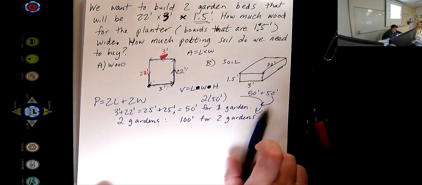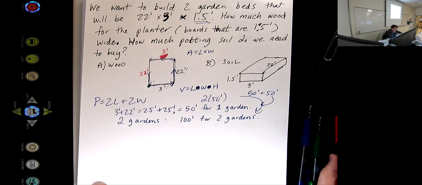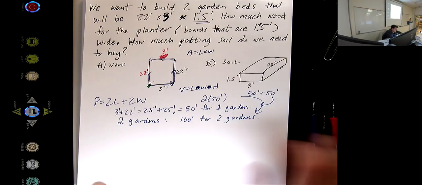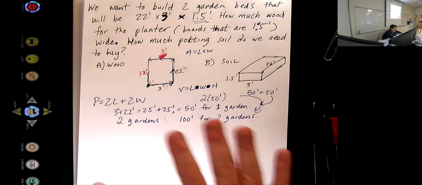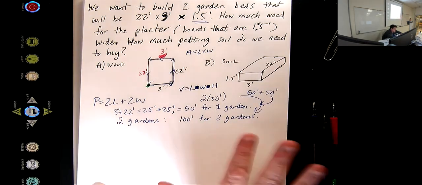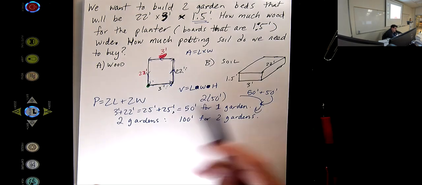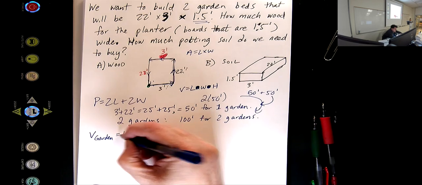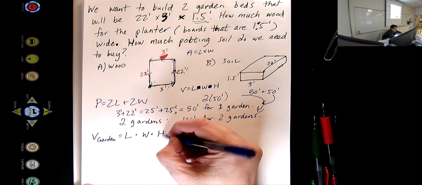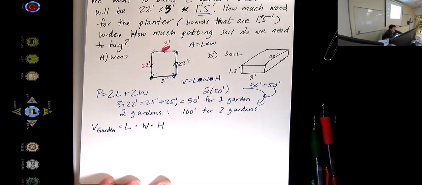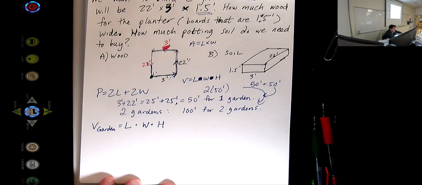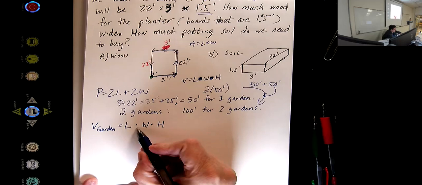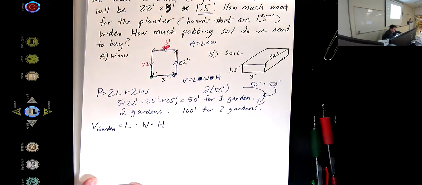All right, volume. Potting soil is in 3 dimensions, when you need to do a length and a width, and then you need to fill something up. If it's filling something up, you're generally doing volume. So volume of a garden is going to be length times width times height, and dots represent multiplication. We are going to use X for other things, and so I don't want to use X. And I figured it's great to get you used to it now. If you're not used to it, you will get used to it. They're not like decimal points, they're midway up, so they're a little bit easier to tell.